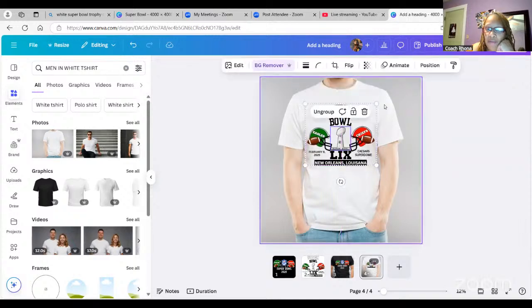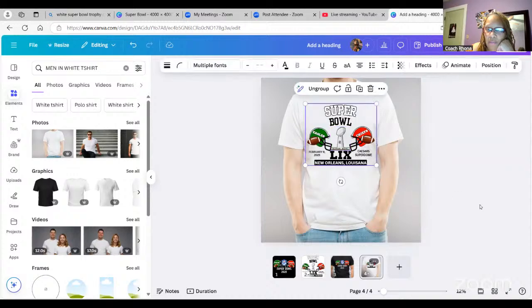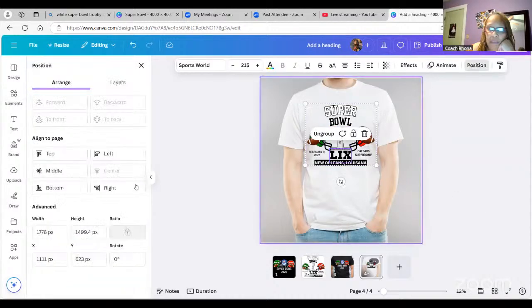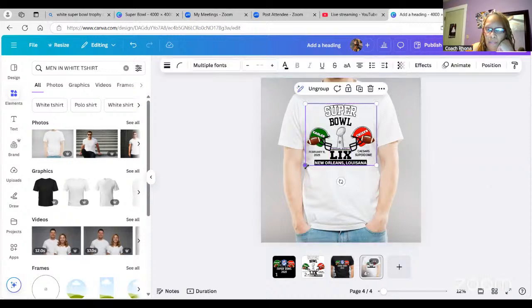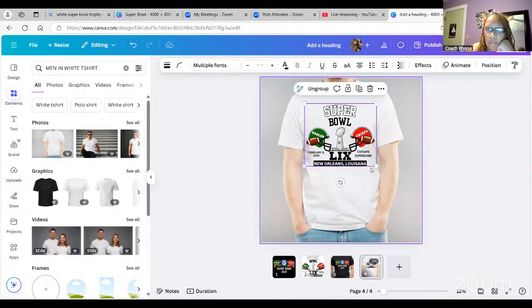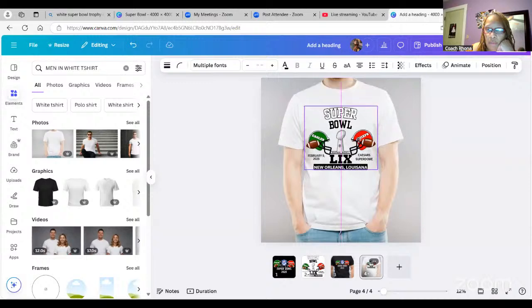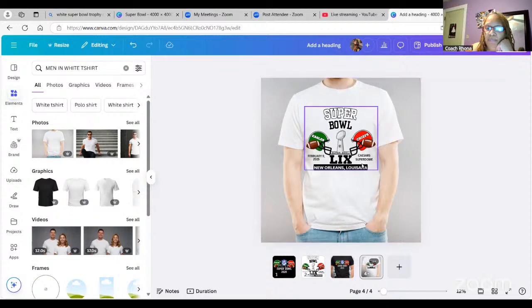All right, so now you have an image. So let me go ahead. It's in the center. And you have an image.